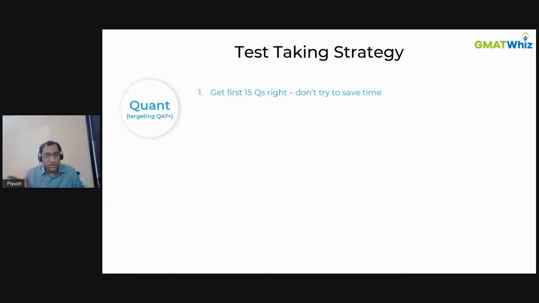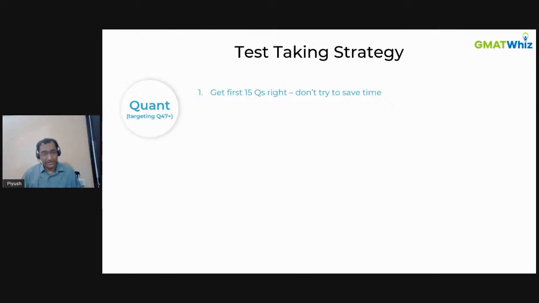So what else you need to get done to get the first 15 questions right? You need to make sure that for every single topic in quant, you get the easy, medium, and to an extent medium-high questions right as well. So when you're learning, even if you don't get the hard questions right for some of the topics, you should have the capability of solving the easy, medium, and medium-high questions from that topic really well.